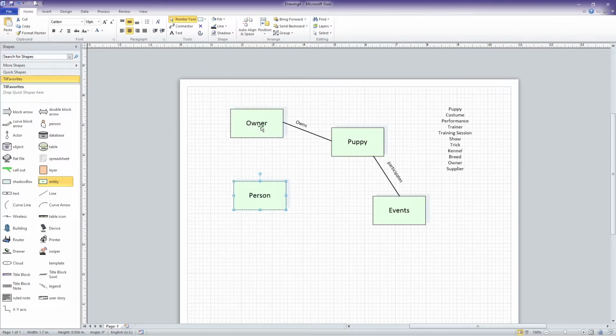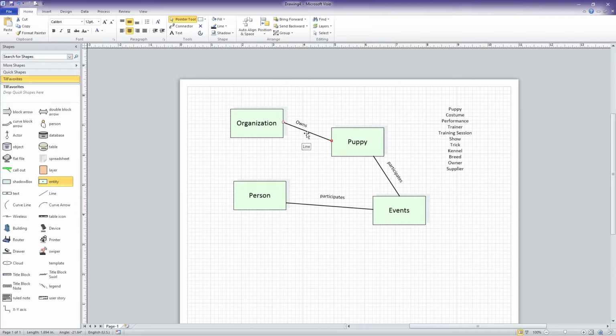So we also have to have the concept of, well, who else can own a puppy if it's not just a person? Well, it also turns out that not only can a person own a puppy, but there's an organization, such as the kennel, that can own a puppy. And then this person also will participate in the event along with the puppy. So we can go ahead and copy this relationship off and say that a person participates in our event as well as a puppy.